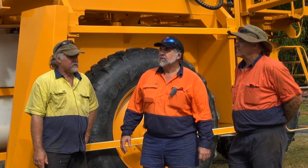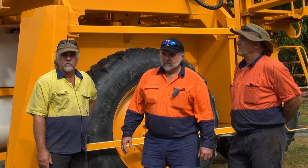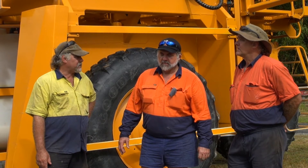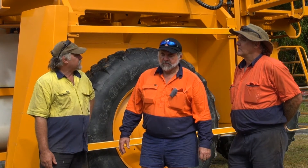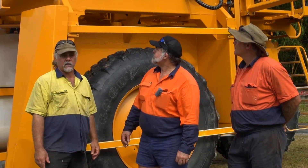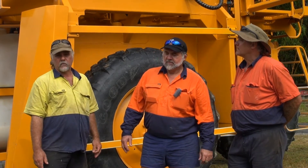We just needed to build our own machine to make it suit us, and we built it in the shed here between the three of us and a few other helpers. We produced the whole thing in the shed — Mark did the welding, I did the turning, all the painting was done by Tony. It's old farmer know-how and we made it how we wanted it.